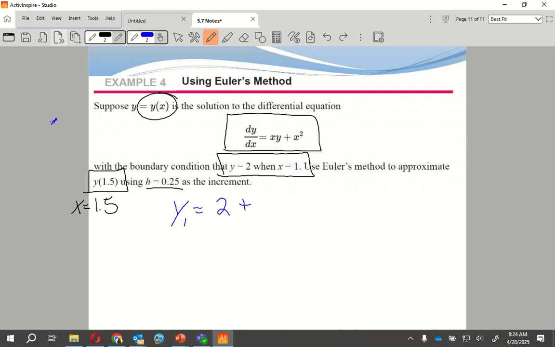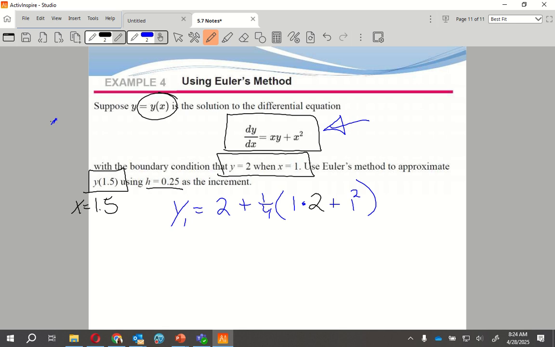I don't like decimals. I like fractions, because fractions are your friends, not food, right? Okay. So 1/4 times, now, f of x and y. So that means that I'm going to plug my x and y into there. So x is 1, y is 2, plus, that's weird that it changes colors on me, 1 squared, right? Yes? Okay, do a little bit of math right there.